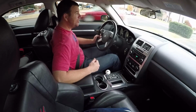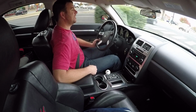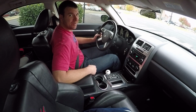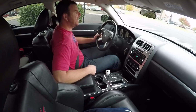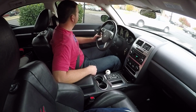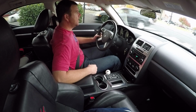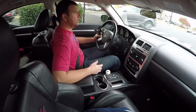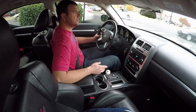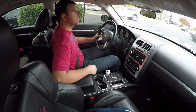Research. Know that when you put these things on, the Shorty headers, you're not going to get 25 horsepower right out of the gate, just by plopping them on your car. It's not going to happen. The key to any header installation really is the tune. I waited about 3 or 4 days to make sure everything was good as far as no exhaust leaks or issues with rattles or anything like that.